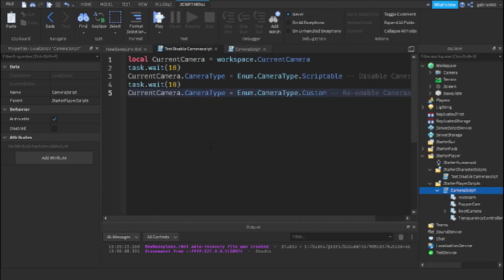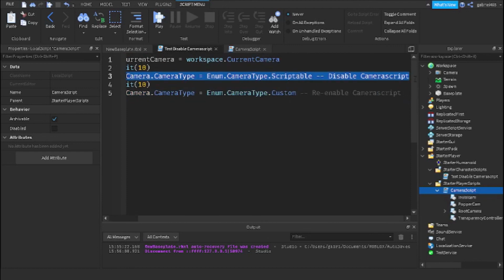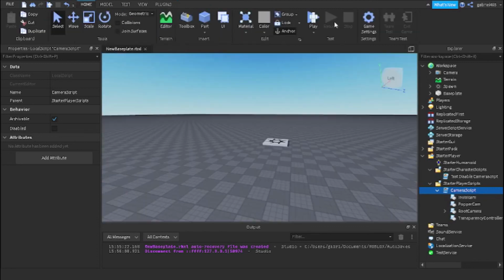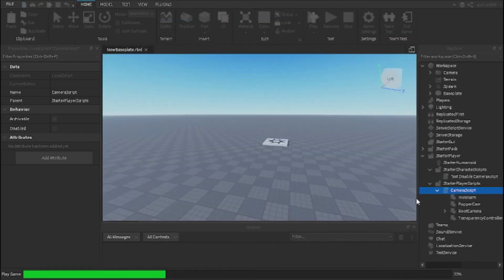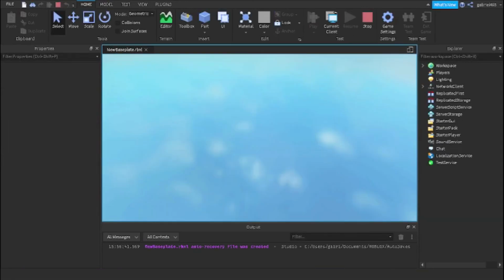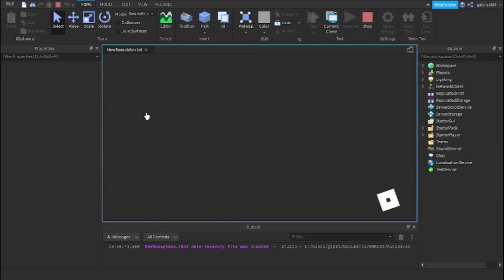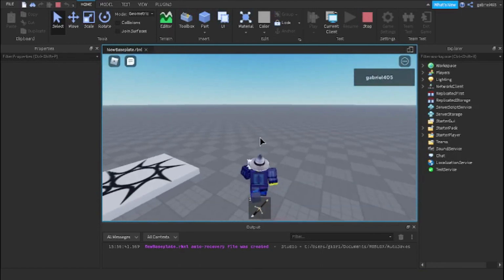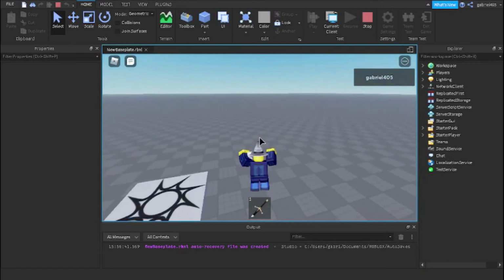Okay, so from this standpoint, you could see this is how you enable it within the game, and this is how you disable it, just by changing the camera type. And that's pretty much it, guys. That's how you have shift lock in your game. This is specifically to make it only have shift lock, and this is really performant, I feel like, because you only made your camera script for shift lock users.